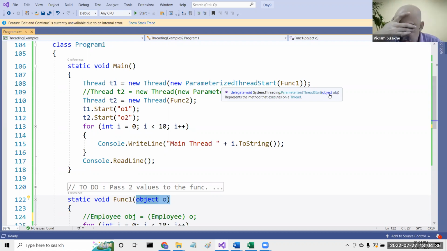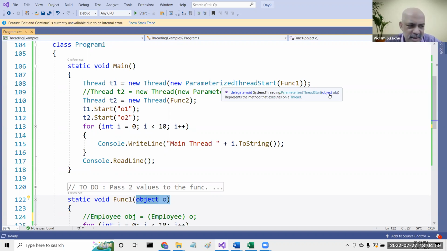Very good. You could create a class or a struct, either way. A struct would be faster than a class, which has two properties, whatever int and string that you want, and pass those values there. That is one way of doing it. Very good answer.